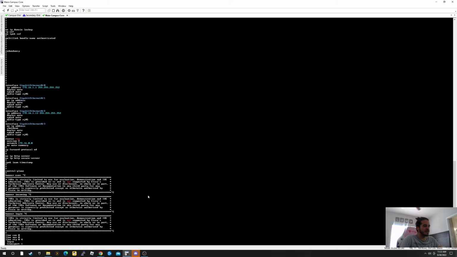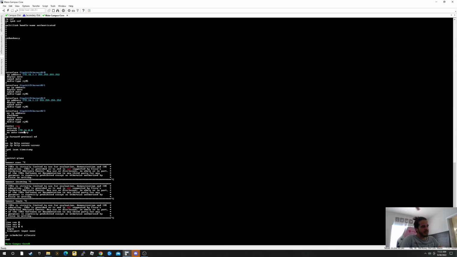I don't know if that's a bug or maybe if I did it out of order, but that's what auto summary looks like. Because 172.16, as a Class B or /16, is the largest network that would allow the subnet that I've included. If the way I described that makes sense.